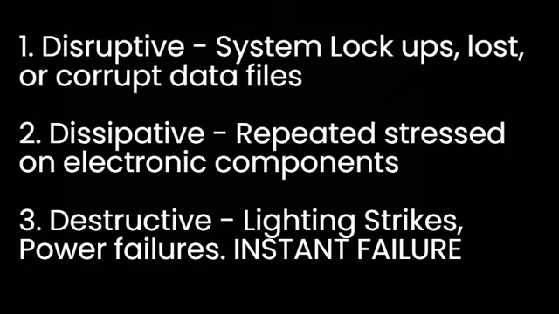So we call those blue sky failures. It's a nice day, there's nothing wrong, and all of a sudden a piece of equipment or a computer or a hard drive or something fails for no reason. And that's because over time, switching transients peck away at the integrated circuit, the traces within the integrated circuit, and eventually it fails. And then of course there's the destructive, which are the lightning strikes or your power failures or your brownouts, things like that, and you see instantaneous failure.